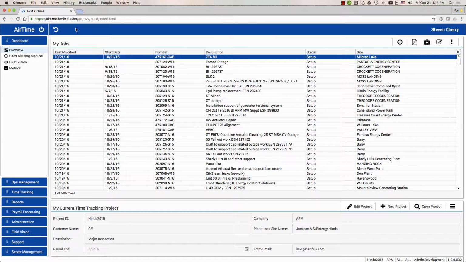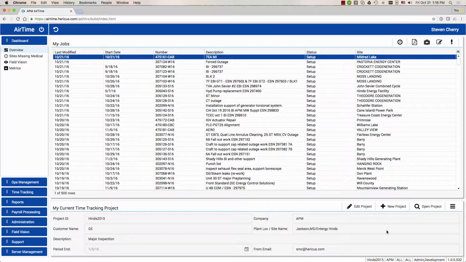Up along the top, you're always usually going to see a refresh button. Sometimes you're going to see a save button as well if you're on a particular form. You're also always going to see your name up at the top. And this is a good reinforcement for you when you've logged into the system to just look at it and verify that you are in fact logged in as the correct person.